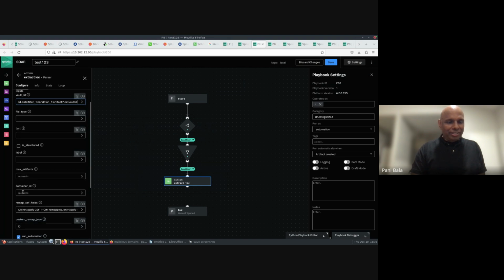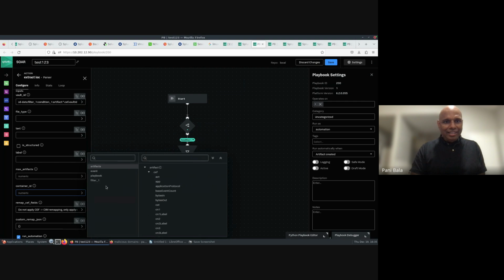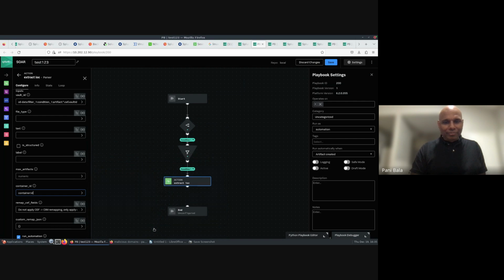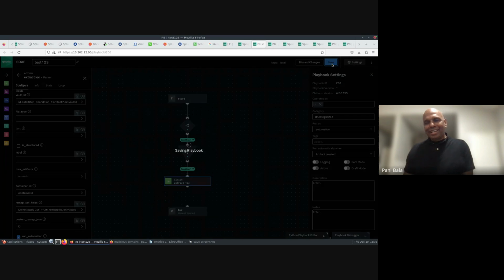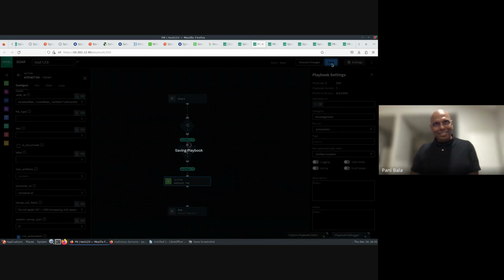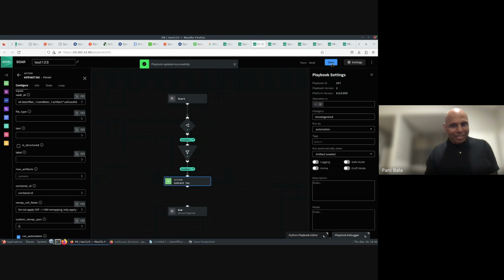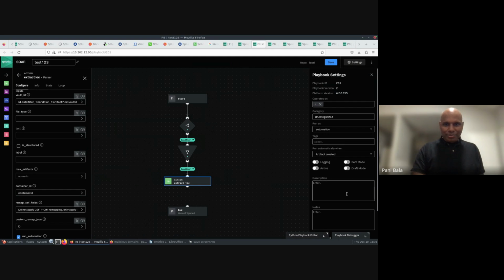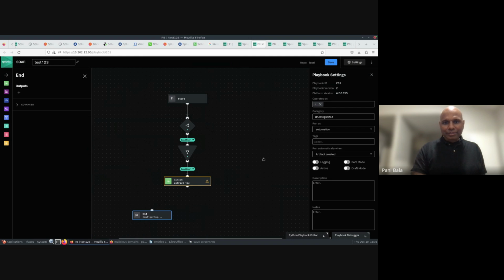And from which event, if I say the container ID, that will be the event ID. Once I do this action, basically what happens is it checks the event, finds the artifact that has a vault, that is a file attachment, gets a vault ID and uses that vault ID and extracts IOCs.